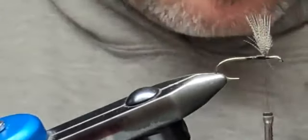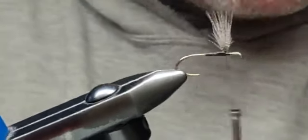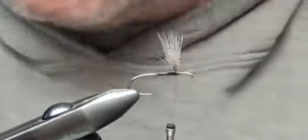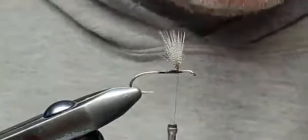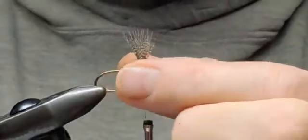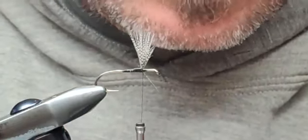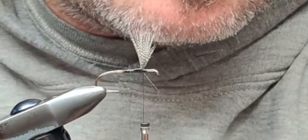Can you use just about any kind of feather like ringneck pheasant? Yes, Shannon, you can. These are the ones, the mallard flank, stuff like that, are typically the ones that are used for a lot of the Catskill. But yes, and I'll demonstrate that after this. I'll grab any chicken feather I have. Any feathers can be used depending on the look you're going for. These are typically used because they've got that speckle. If you look at a mayfly wing or something like that, they've kind of got the veins going through it, and it kind of just gives it that articulation.